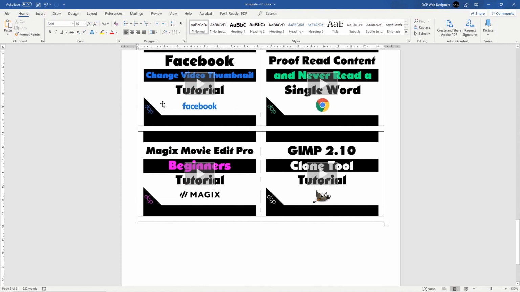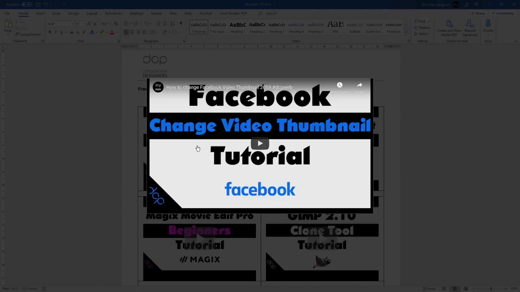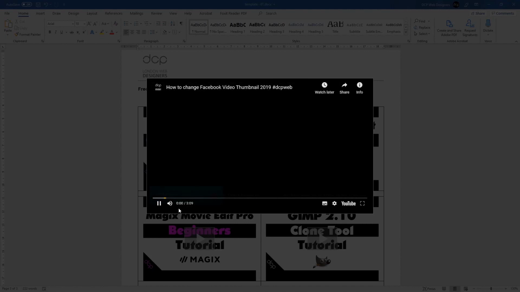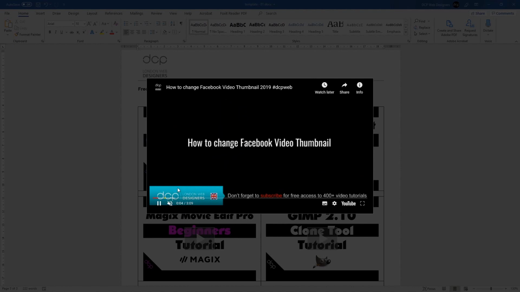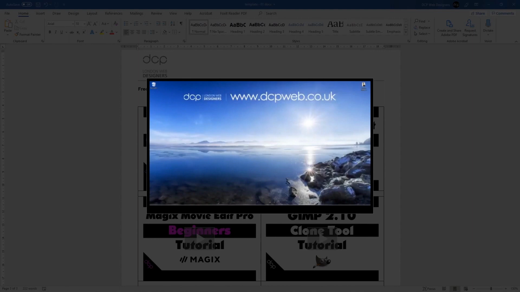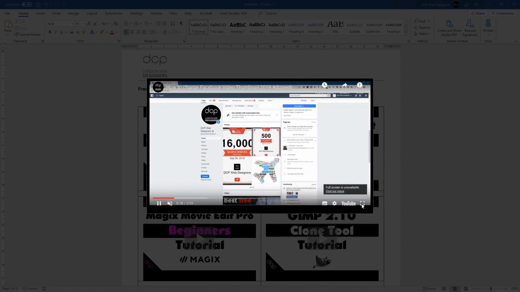So the nice thing about this, if this was a Word document, what you could do is create a Word document with just video tutorials, and you could send that to the client as a Word document, and they can click on this button and they don't even have to leave Microsoft Word. You can just click play here. Let's just mute it, and all of a sudden you're not going to YouTube, you've just sent the client a Word document. Here's some examples of projects I've completed for my clients recently. You upload them to YouTube. It might be some before and after examples of a property refurbishment or something like that. And they can go straight in here. They can click expand.